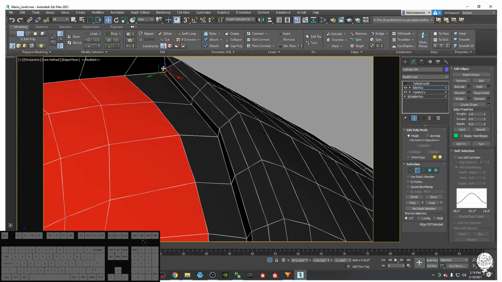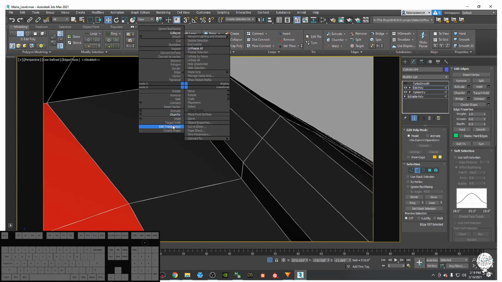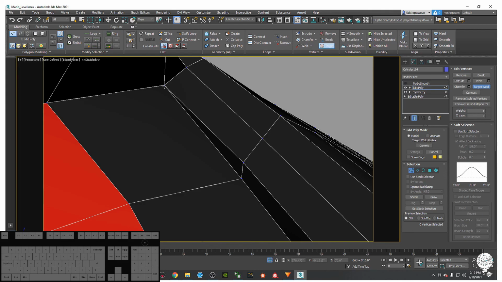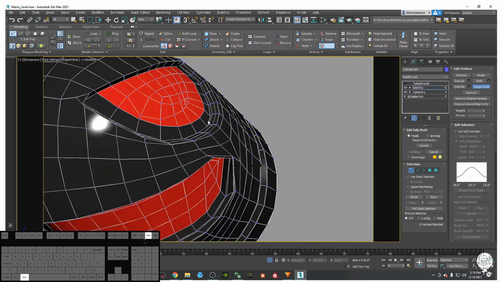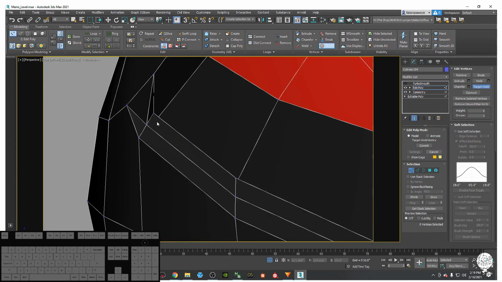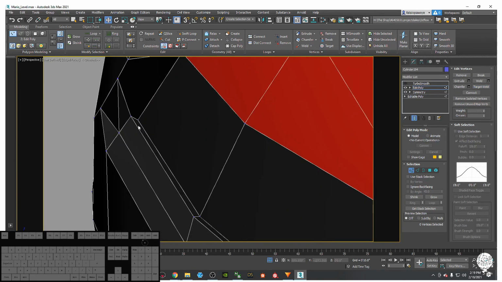So what I can do is I'm gonna just target weld these. I'm gonna target weld this guy to this guy, like so. And I'm gonna do the same on this side.